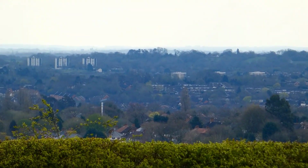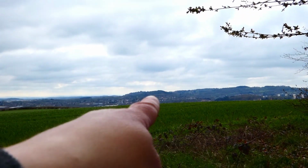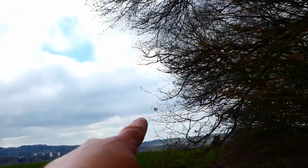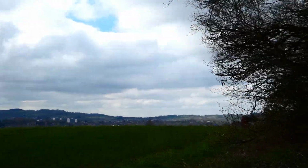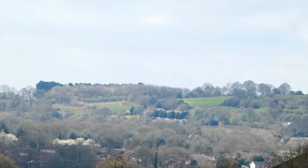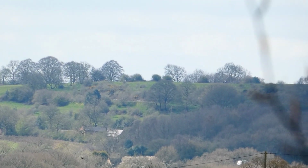Right, zooming out, if we check out this way a little bit. Somewhere over this way we've got the Waysey Hills. I don't know whether the Waysey Hills is that bit there or that bit on the corner. No, the Waysey Hills is there, I think, on that corner. Let's have a quick zoom in. I think the Waysey Hills is there, what I'm pointing to.